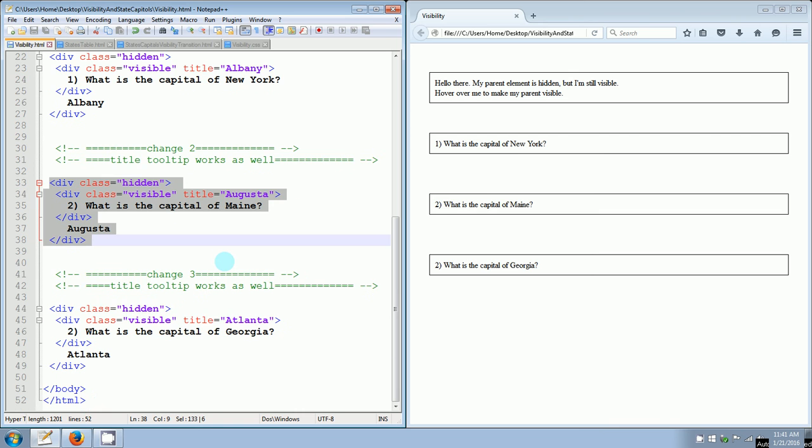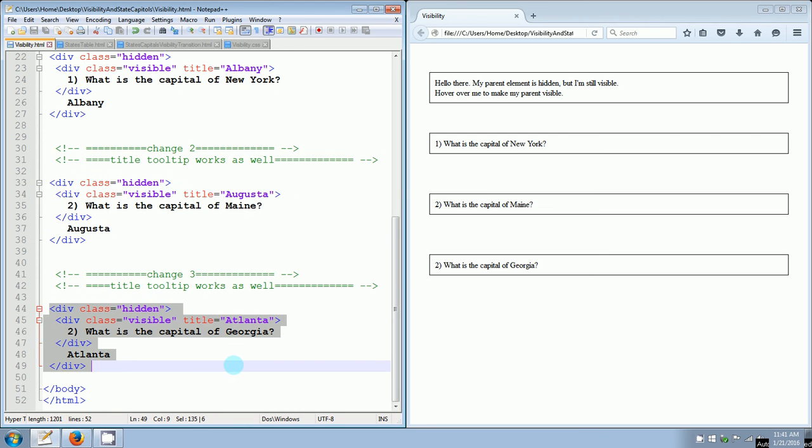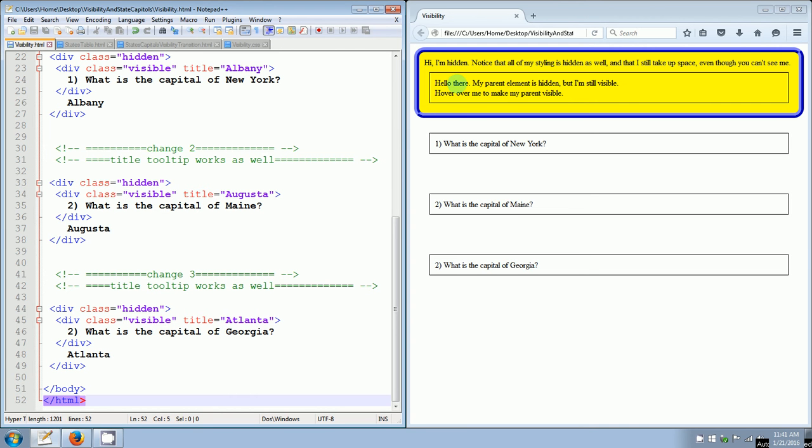And I just did it a couple more times. It's the exact same process. I just used a different quiz question and quiz answer. End of the body, end of the HTML. Okay, so this right here was basically the snippet of code that I found online. I thought, oh, that's kind of interesting. Maybe I could do something with it.